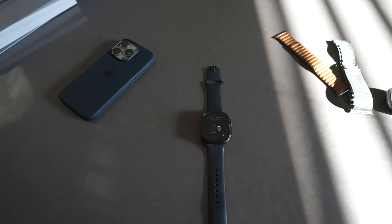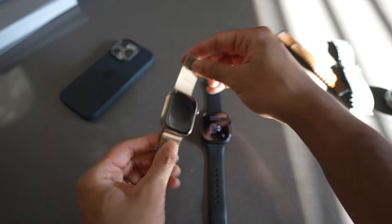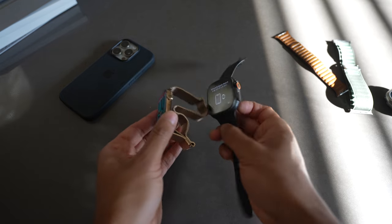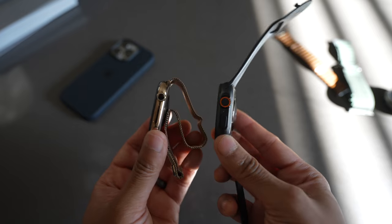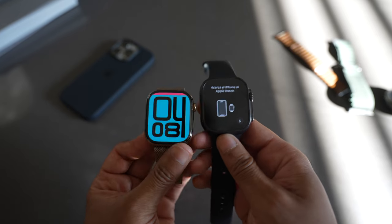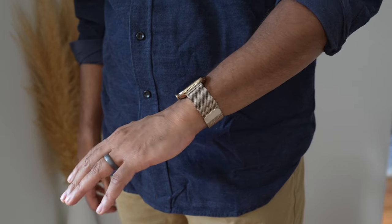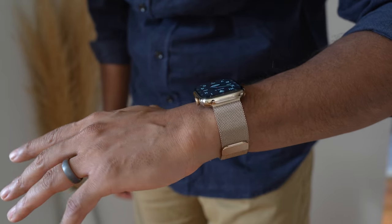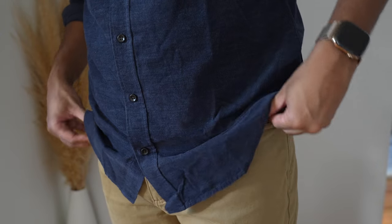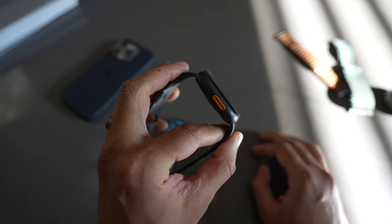But more importantly, I'm curious to see what the experience is like comparing the Series 10, which I've really enjoyed, with the Ultra. I think the Series 10 is a little bit dressier. It is a lower profile watch, of course, and fits in with all kinds of wardrobes and things like that. Whereas this one is a little bit more rugged looking. So if you are into bigger, bulkier looking watches, which I don't mind all the time, sometimes I like that look, this is a pretty cool bet.